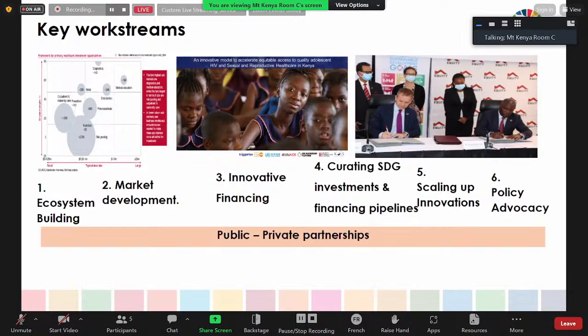And finally, policy advocacy. Do you want to spend your time running after a $100,000 pilot and spend 2 weeks chasing that? Or are you better sitting with the SDG caucus of the parliament and changing the act to change the whole operating environment in Kenya around a specific issue? So policy advocacy, of course, is important. Coming together, we can amplify this kind of work. So just running very quickly through some of the work streams. Next slide.